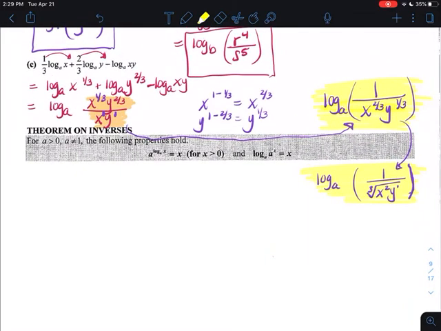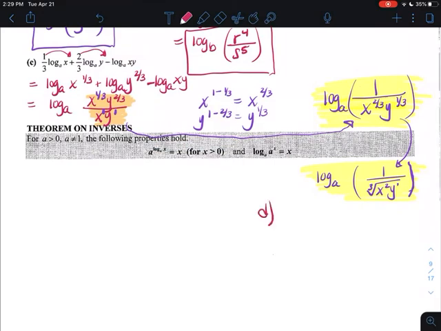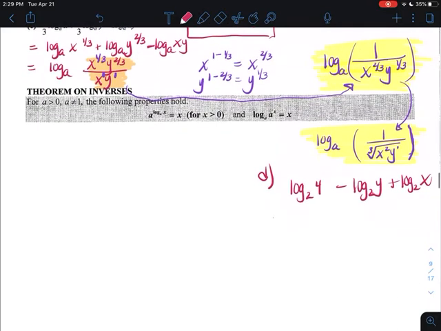All right, I want to go over one more example in that section because you're going to run into some problems when you're doing your homework. What I'll tell you, if something can be simplified, you need to simplify it first before you condense it. So I'll call this example D. So let's say I have log base 2 of 4 minus log base 2 of y plus log base 2 of x. All right, so I'm just throwing some examples out. And they asked me to condense. Before you do anything, you want to double check to see if you can simplify any of these logs.